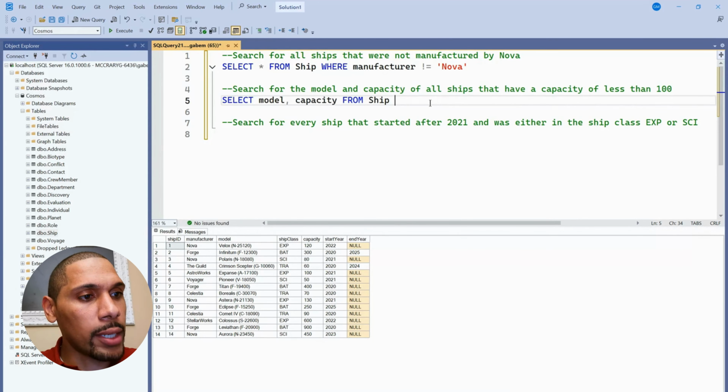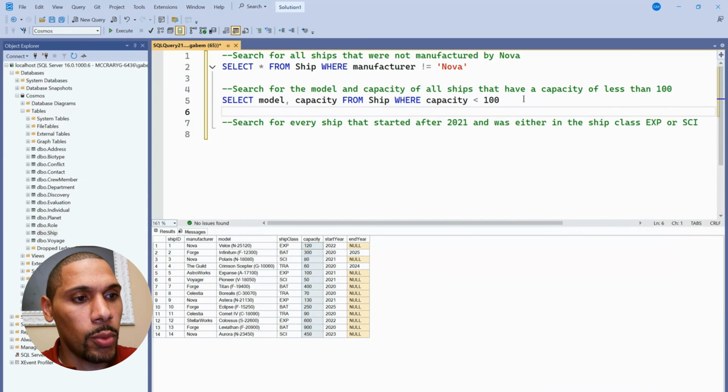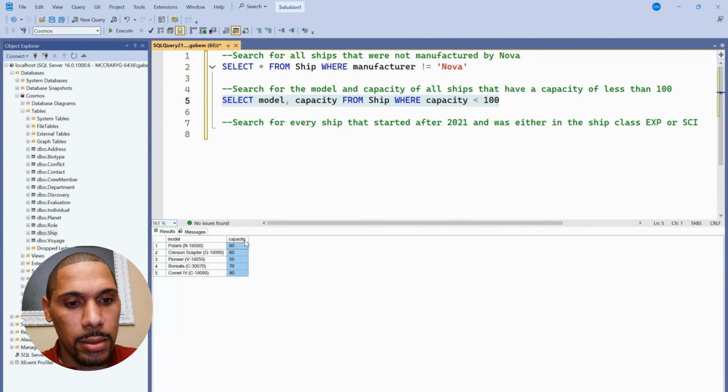And for my where clause, I need to find ships that have a capacity of less than 100. So where capacity is less than 100. So now all rows with a capacity of 100 or more should go away. All right, that worked.